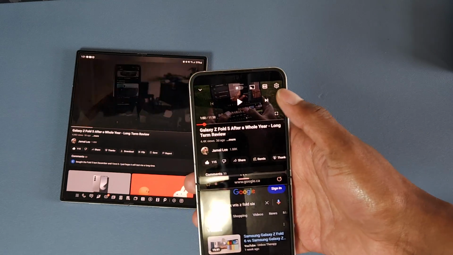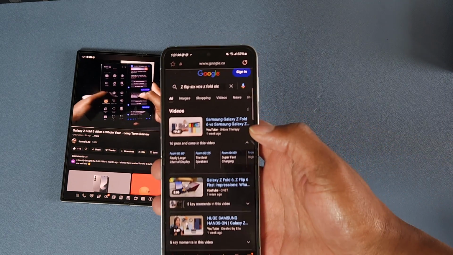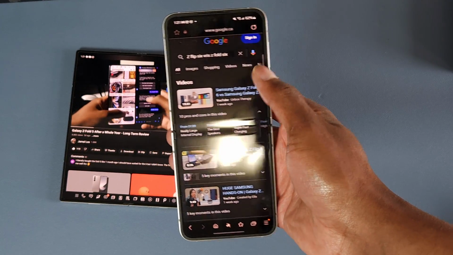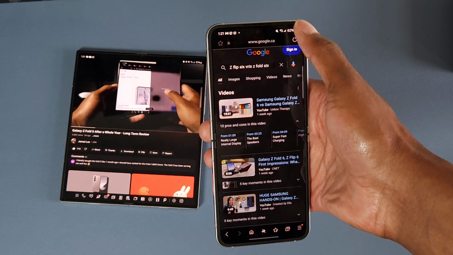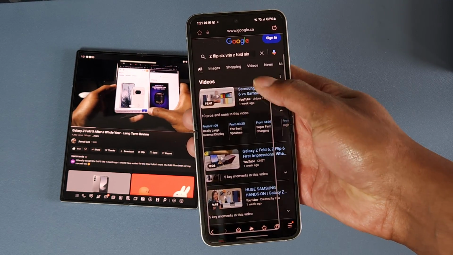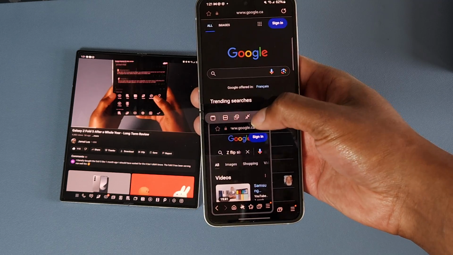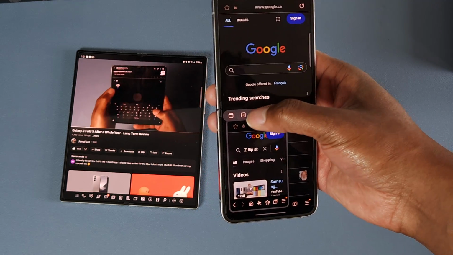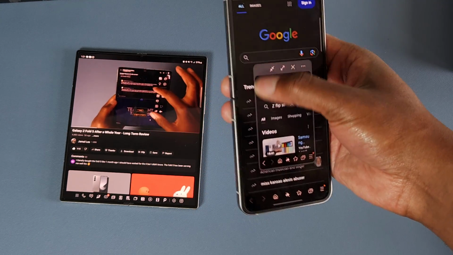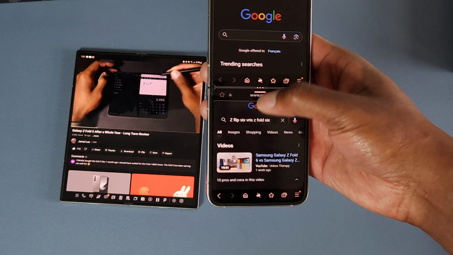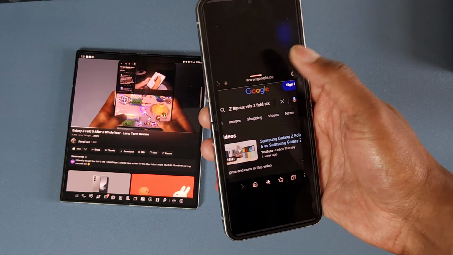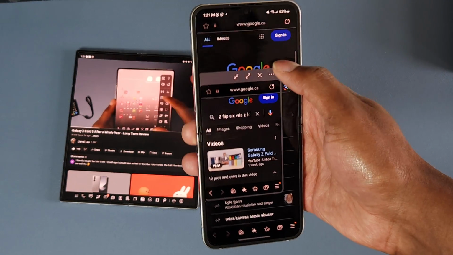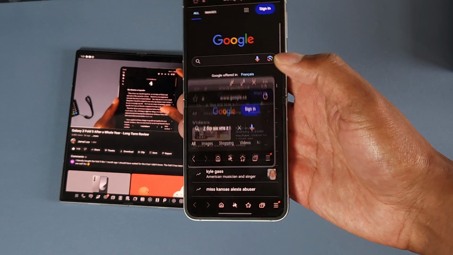And then you have floating windows or pop-up view. You can access those things in similar ways as the Fold. So obviously the edge panel, you can drag and drop to a floating window. Then you got dragging from the top right into a floating window. And then you can resize the floating window however you want. You can adjust the opacity. You can add this right here to make it easier to grip. You can turn it into a split screen as well. And then you can drag from split screen into floating window. So even though the screen is more narrow, there's a lot you can do in terms of multitasking and different apps on your phone.